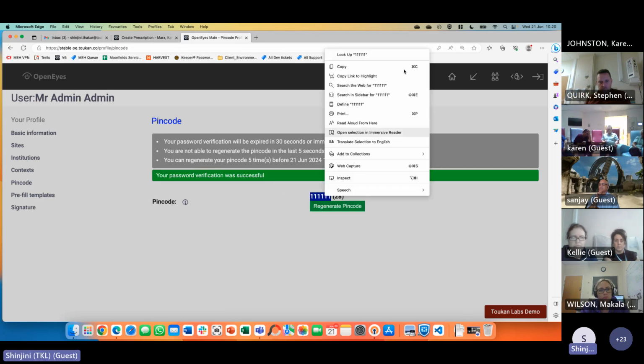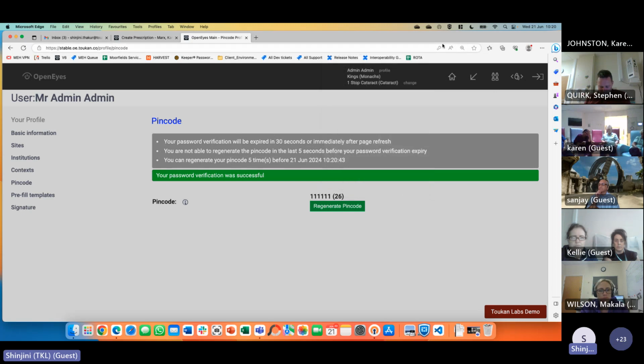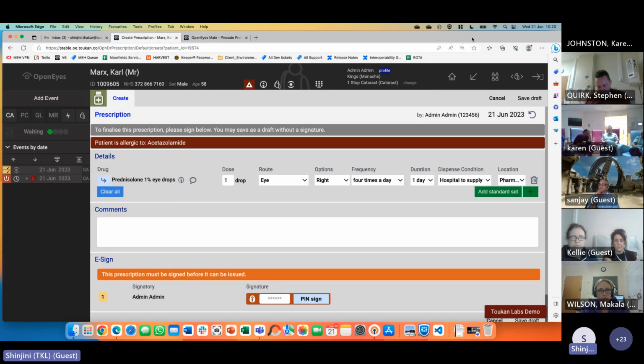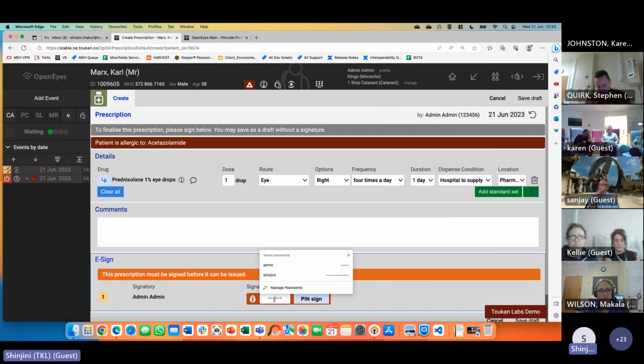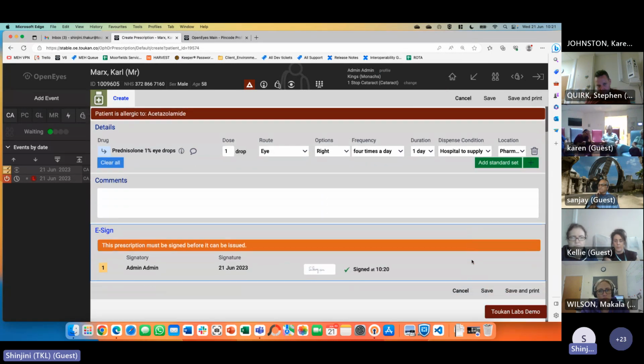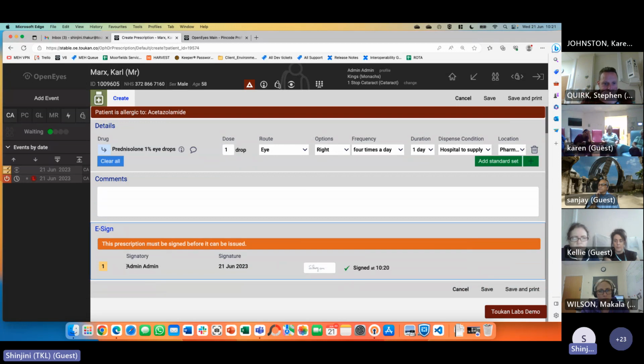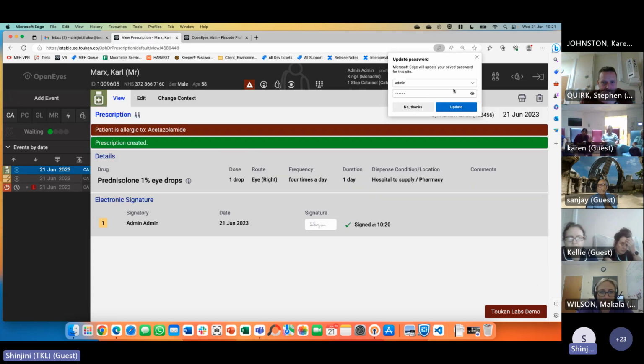So generally I don't remember my PIN code, so I go in and check every time because I use multiple domains. So here I'm gonna put in my PIN and sign, and it'll give me the name of the signatory, the time and date, and the signature. Now I'm going to save and print.